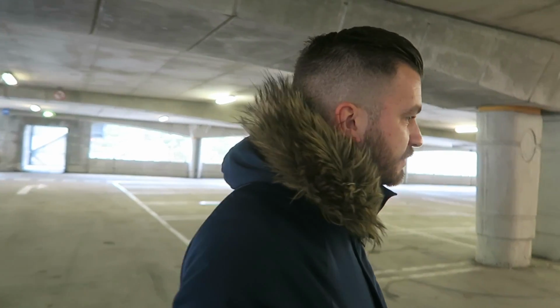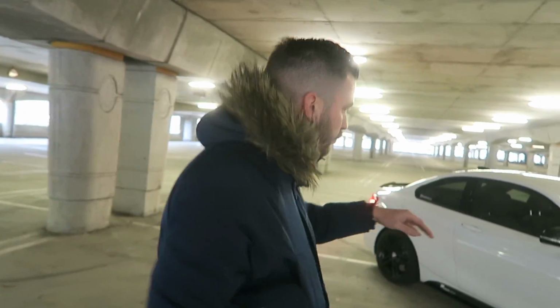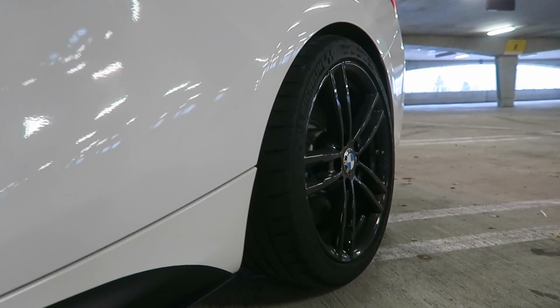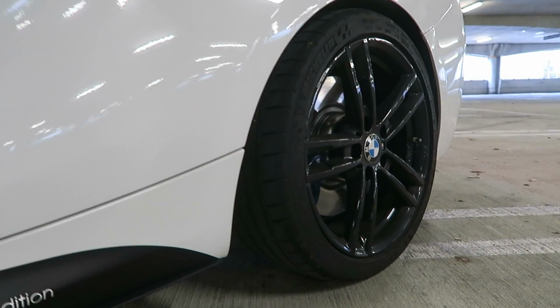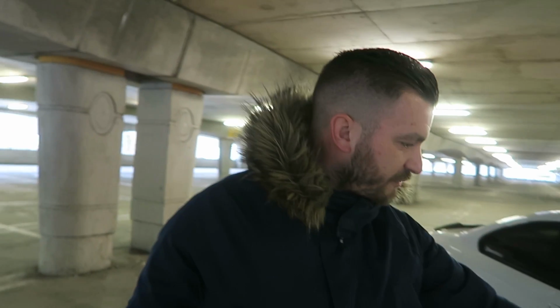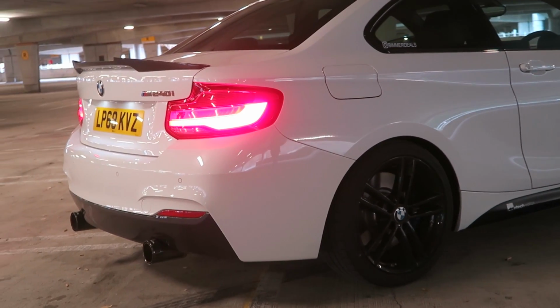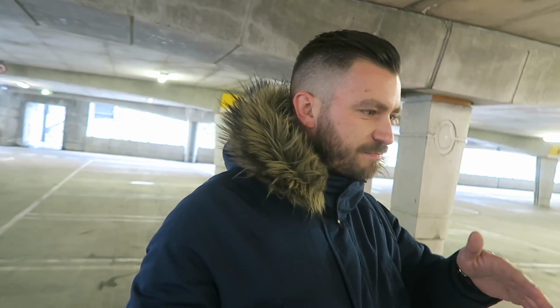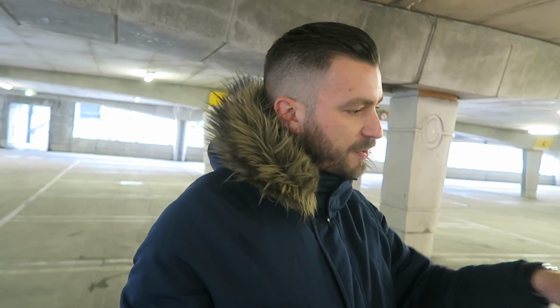With the suspension setup, we've gone with the Motech stance on this car. So it's a 25mm drop at the front, 20mm drop at the rear, coupled with spacers. We've got 12mm spacers at the front and 15mm at the rear, to widen the track, lower the centre of gravity, and basically stop the roll through the corners, so it's a lot more planted.